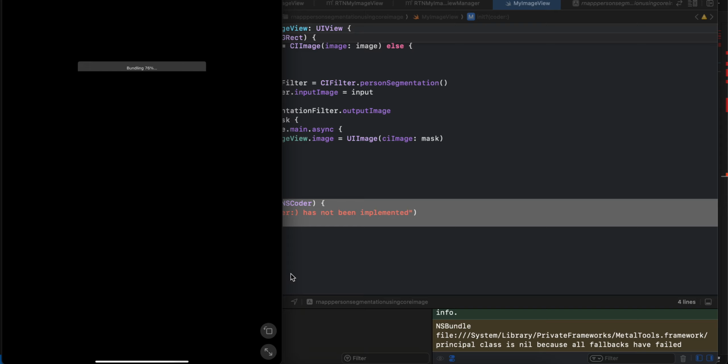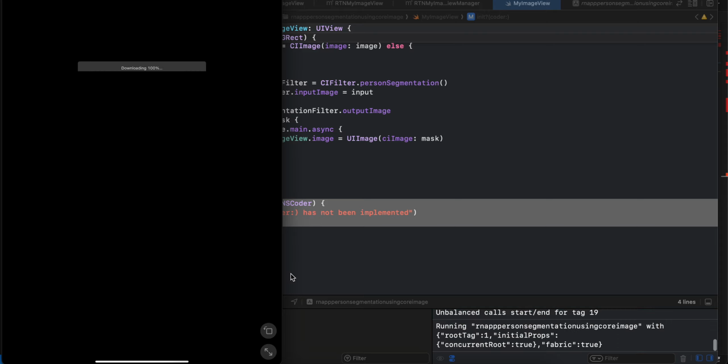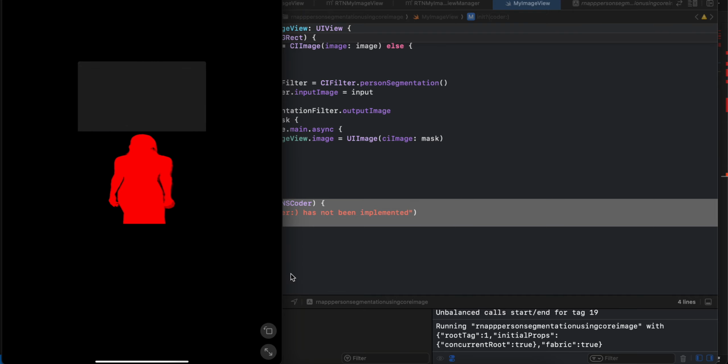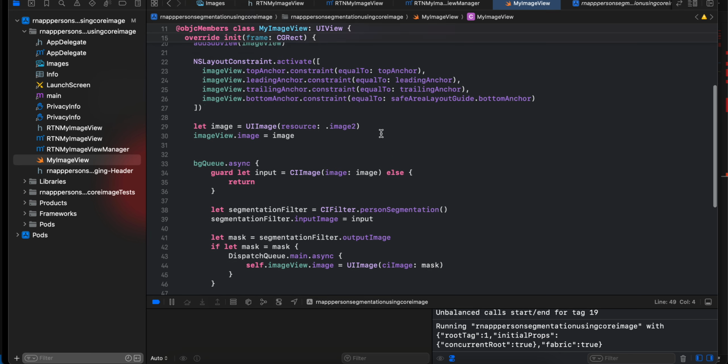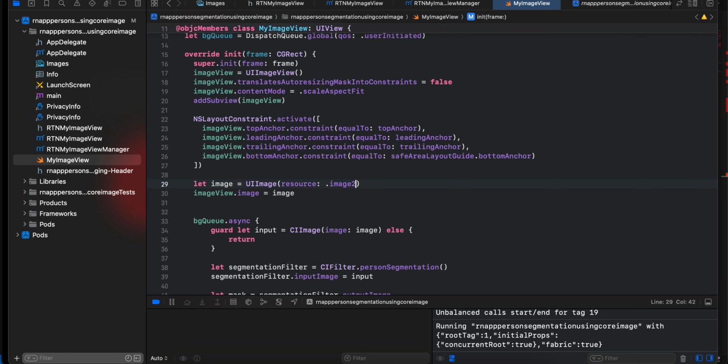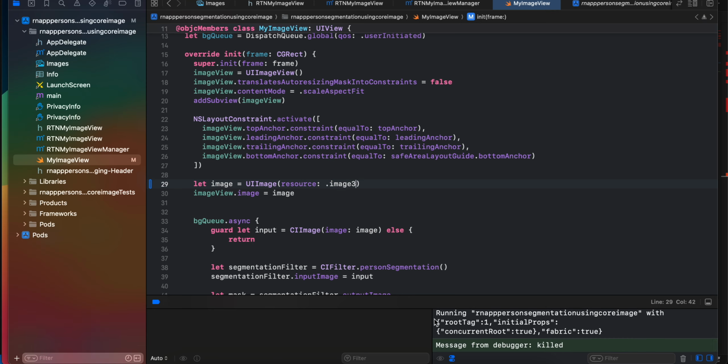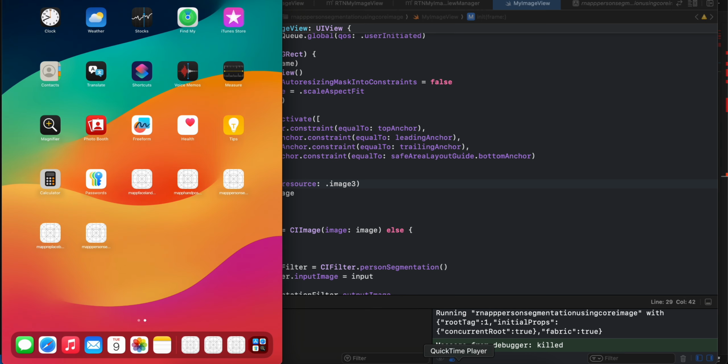First you will see the original image and within a few seconds, milliseconds, it will do person segmentation. So hopefully you saw that. So yeah, this is all the code. You can just copy paste it. If you want, I can run it for one more image. Sorry, image 3 I will take. Again, I'm running the output on iPad, so it looks a little weird, but I think on iPhone it will look pretty perfect.